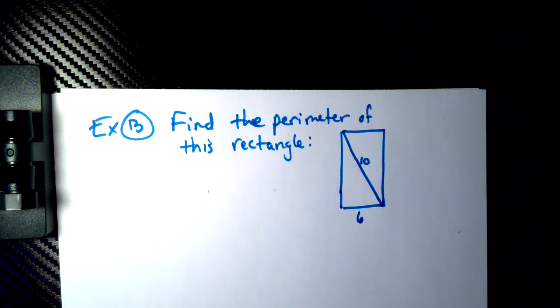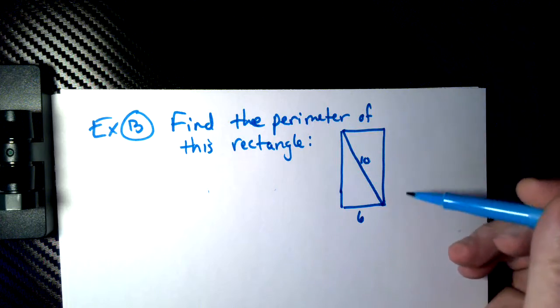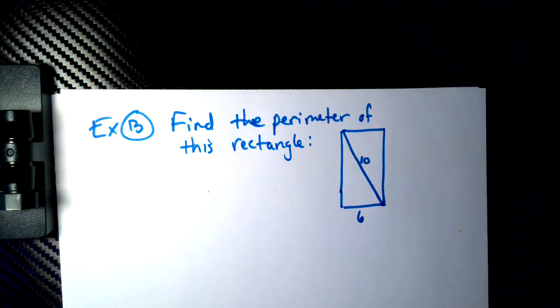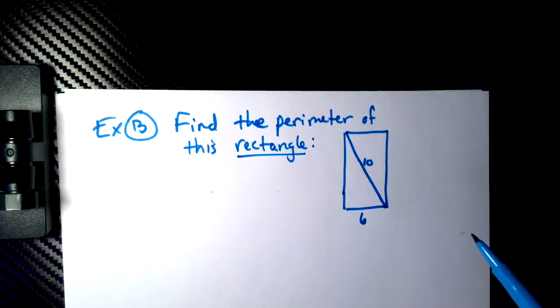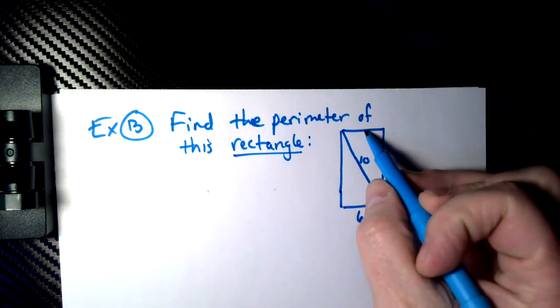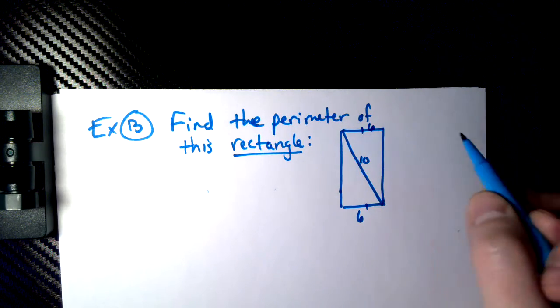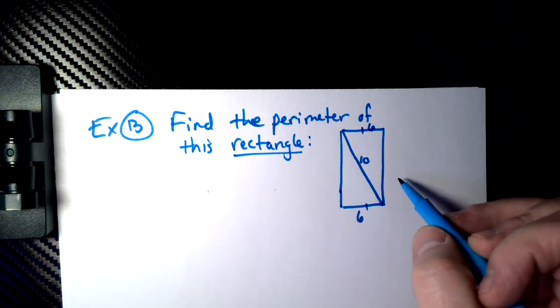Okay, so pause it. Try it yourself for a minute. Try to figure it out. You've got to find the perimeter. Remember that the perimeter is adding up all the sides all around. So the biggest clue in the directions is that, hey, it's a rectangle. So that means opposite sides are congruent. Bottom is 6. Top has to be a 6. It's the left and the right we've got to figure out.